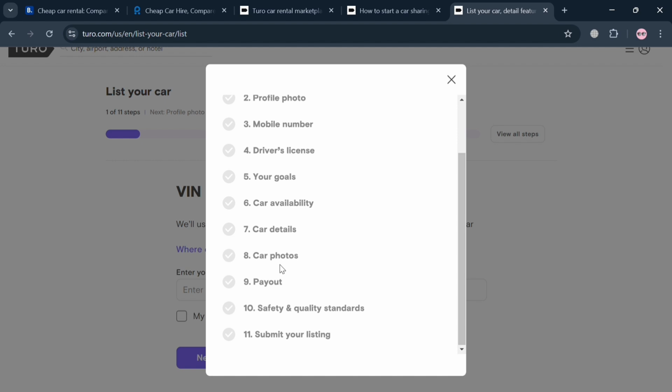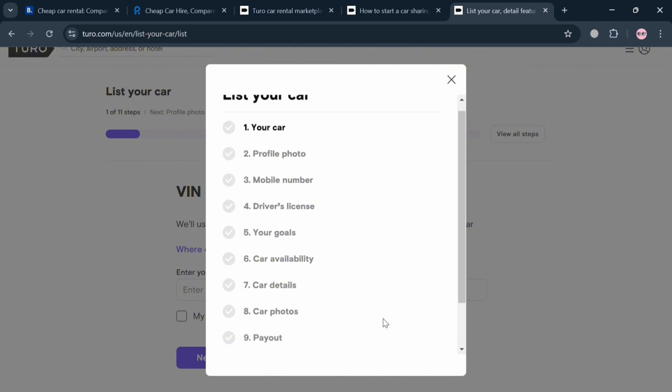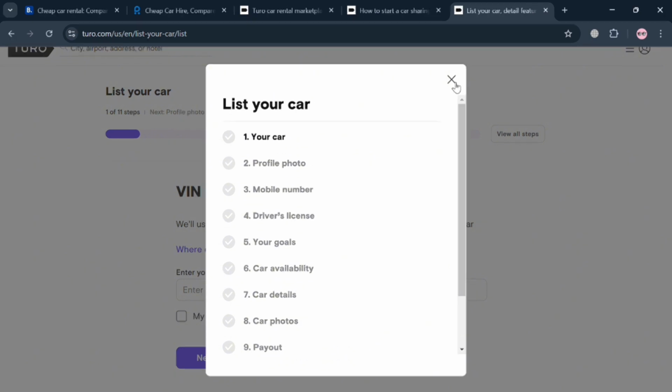So this is basically the step-by-step process on how you can start listing your car to be part of car rentals on this platform that's supported by Booking.com also. All of these requirements or qualifications are also the same requirements needed in Booking.com, such as valid vehicle ownership, insurance coverage, compliance with local regulation, quality standard, pricing and availability, and also profile setup.